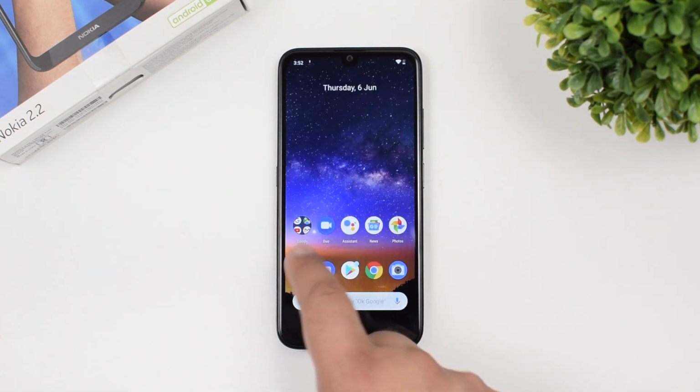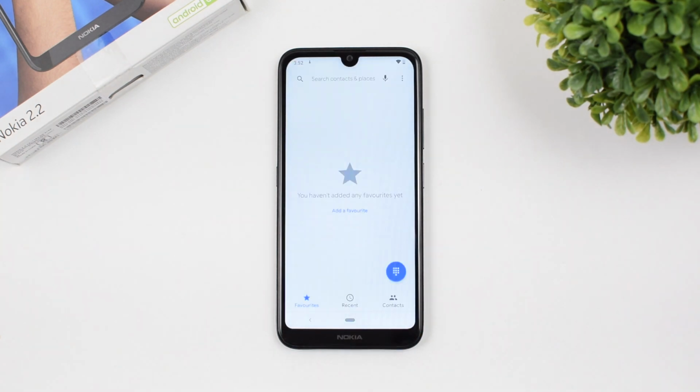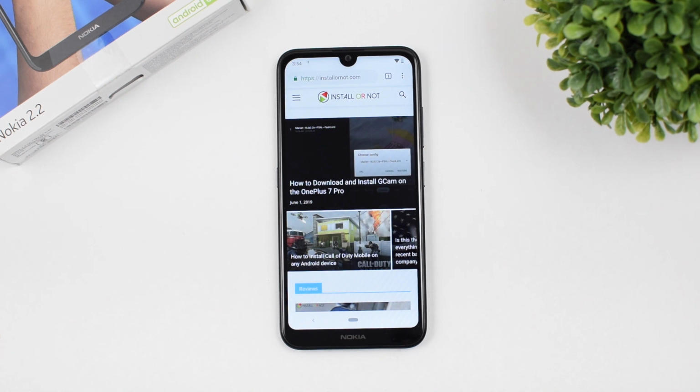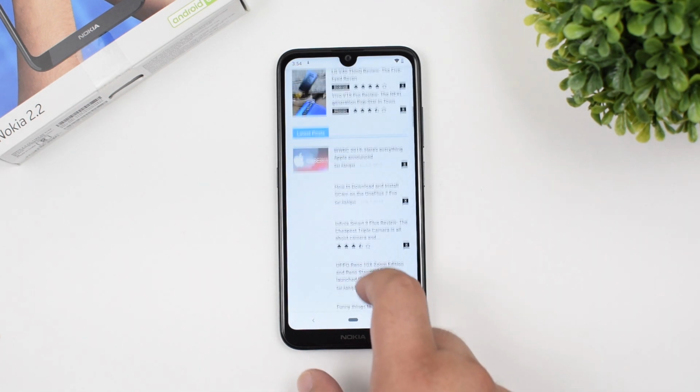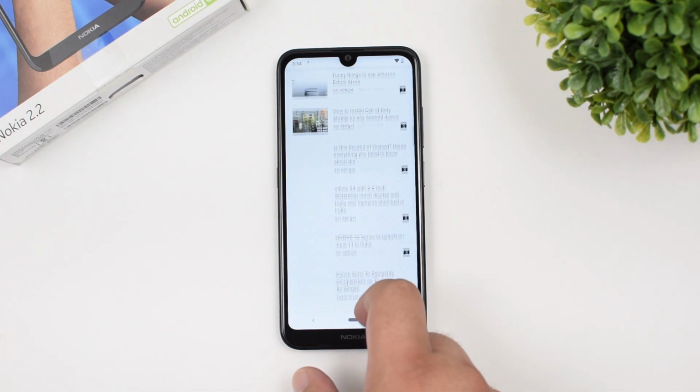So while using the device, we find that the performance is quite moderate, and for the price that it's available at, you can't ask for more. Basic day-to-day activities like phone calling, messaging, internet browsing, and everything works fine, and considering the price of this device, it's sufficient for what it's offering at this price point.